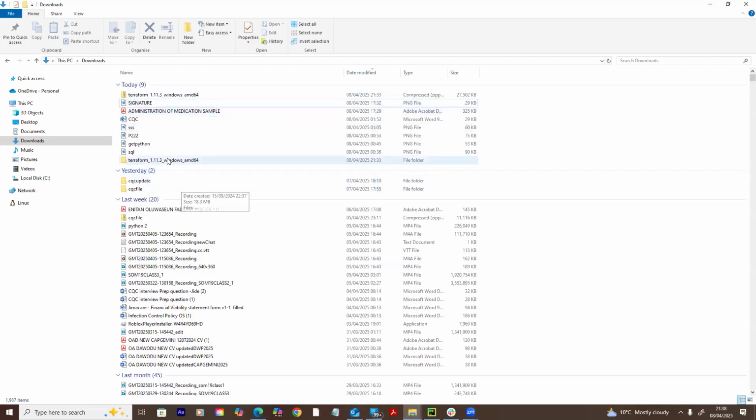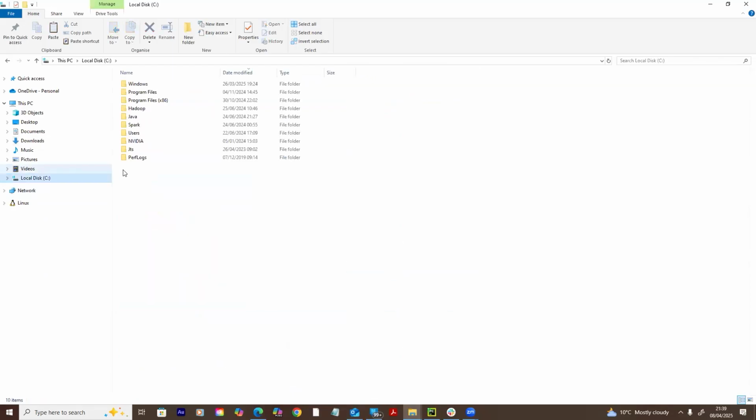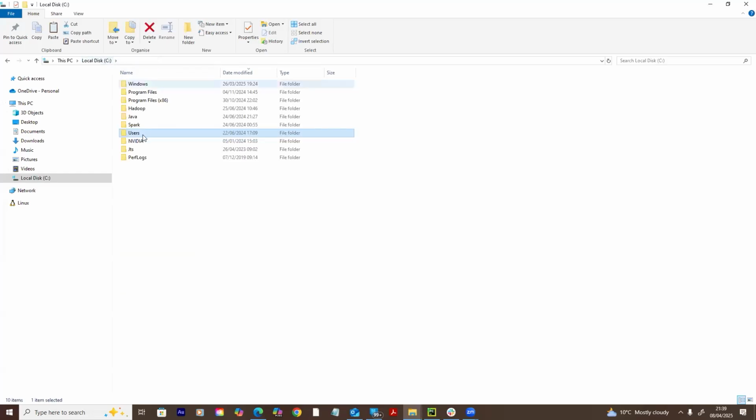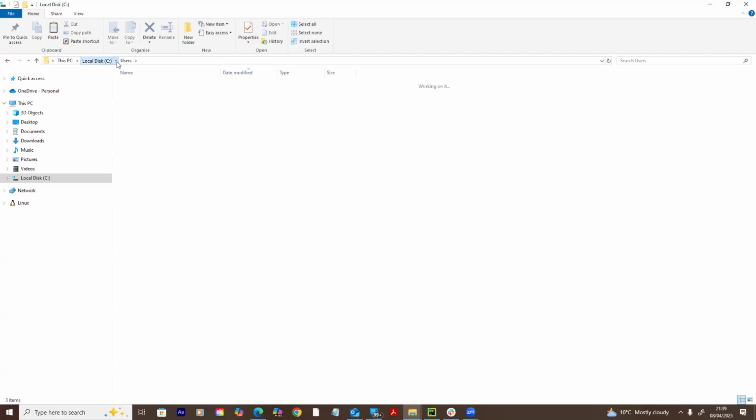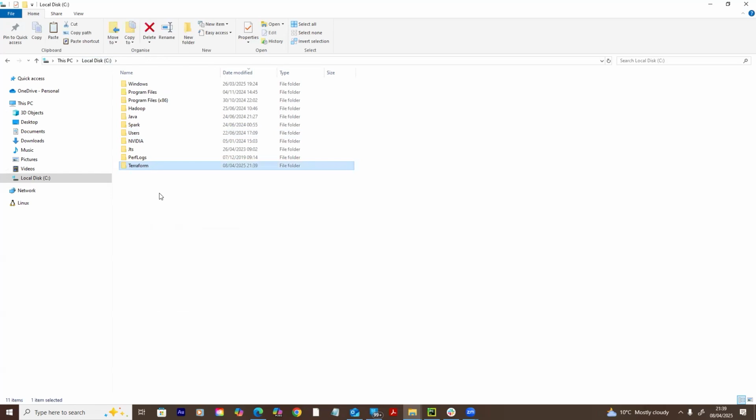This is the unzipped one, right? So we rename this one to Terraform directly. Then we copy it from here, from this environment. Put it under C directly, because that was the path we gave. Exactly, yes. So it's going to stay under this, just like others.